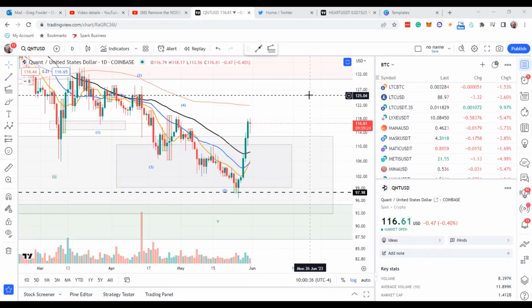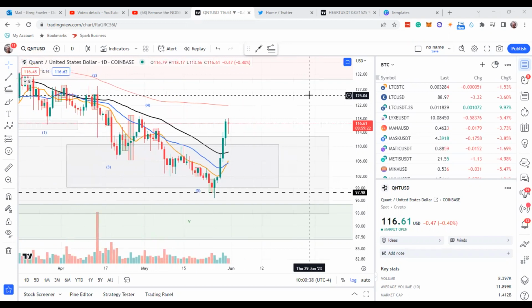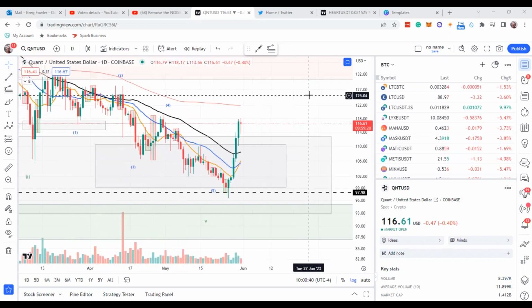Also, at the end, I'll show you a coin that is Render times 100 on steroids. So watch it all the way to the end. I'll show you that coin. Keep track of that one. It's very, very high risk, but it is Render on steroids.